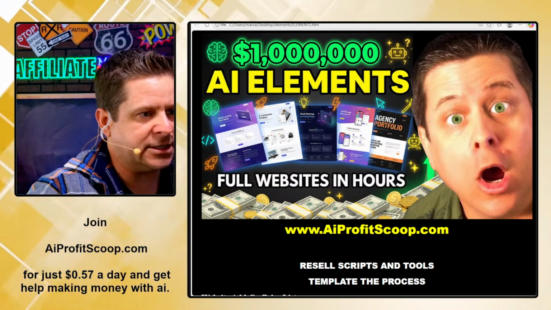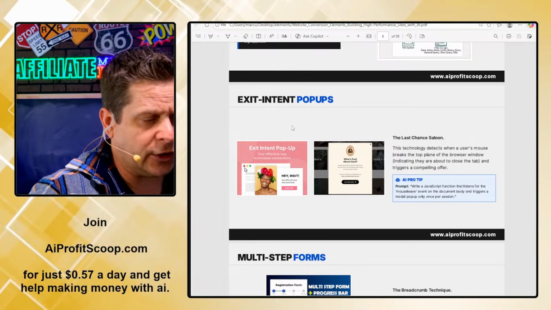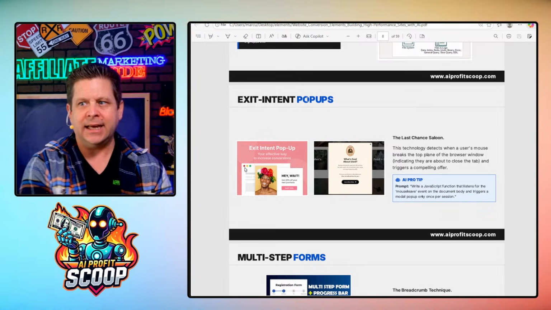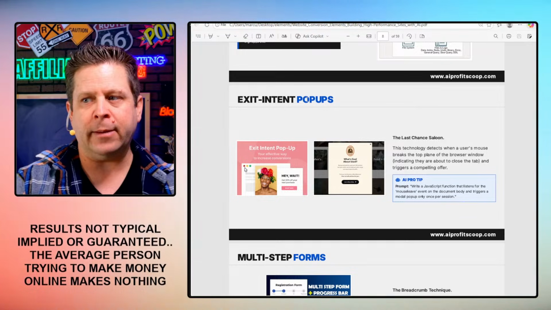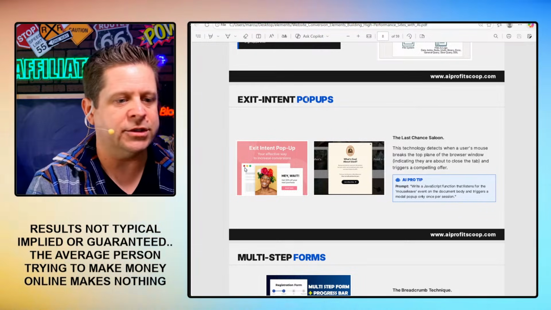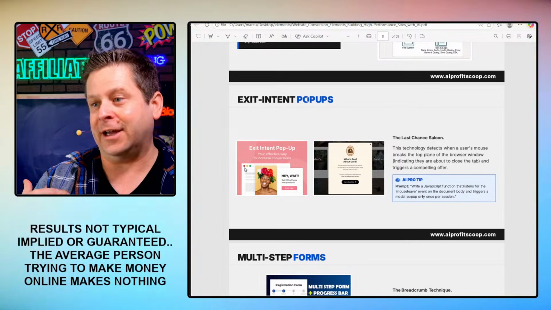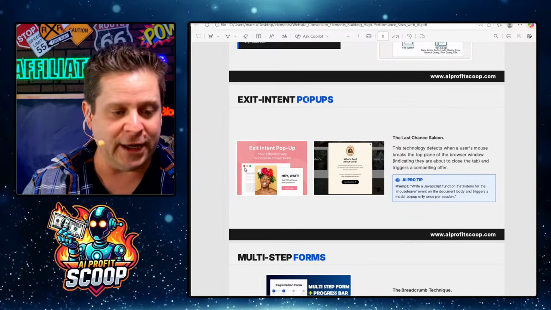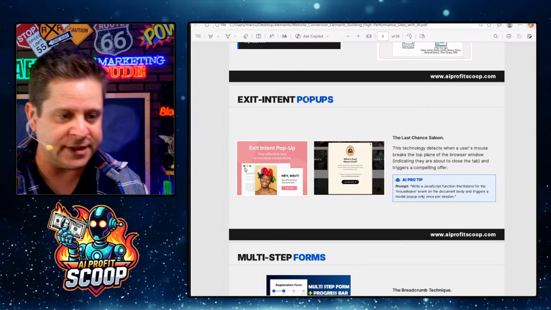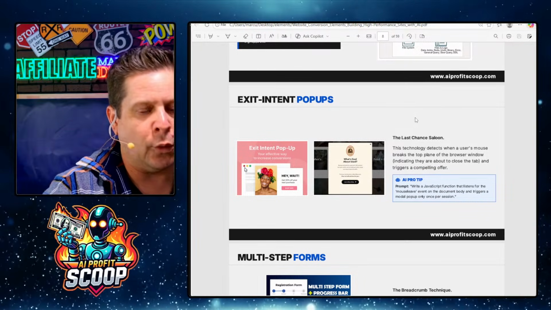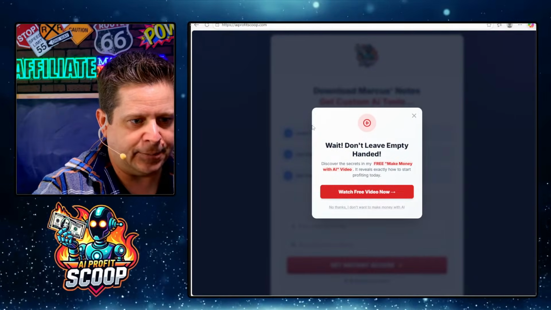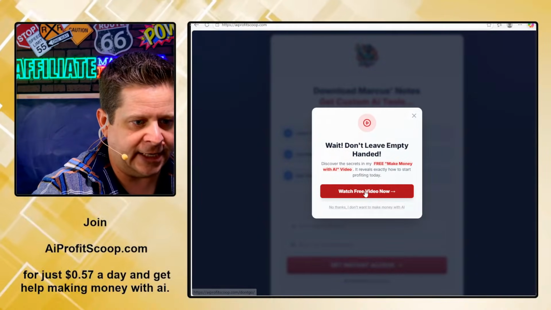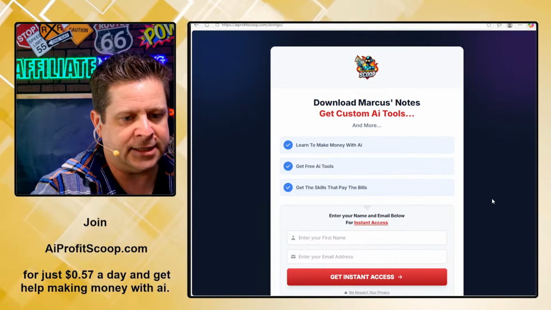Now, going back to our list over here, the first one we're gonna look at is what's known as an exit intent pop-up. An exit intent pop-up helps you get more leads, because when someone goes to leave, it'll pop up and be like, are you sure you don't wanna get this free thing that I offered you, or this guide or book, software tool, whatever, okay? So what happens here is this is an exit pop, right? It says, wait, don't leave empty-handed. Boom, it'll take them back to the opt-in.